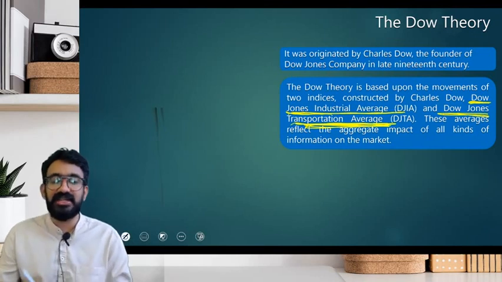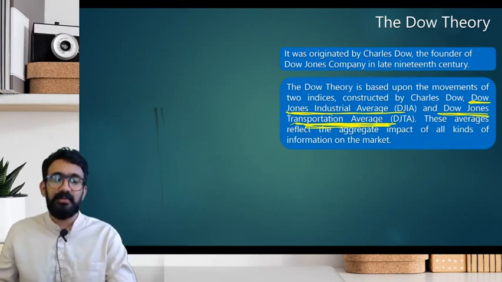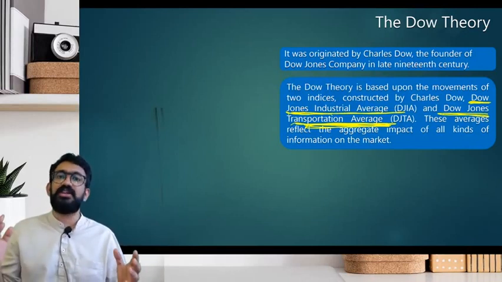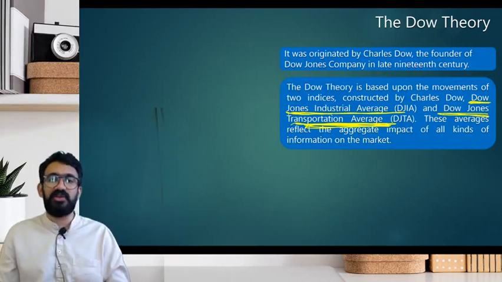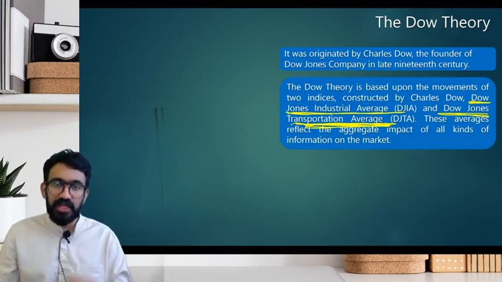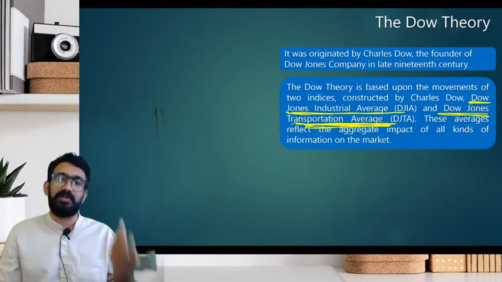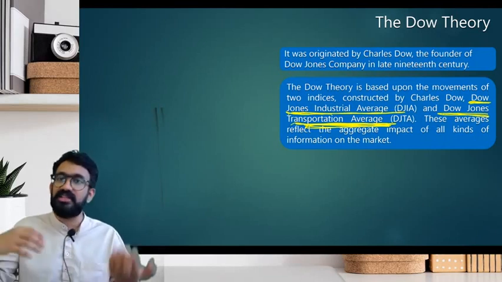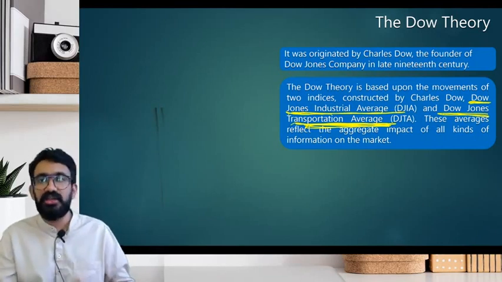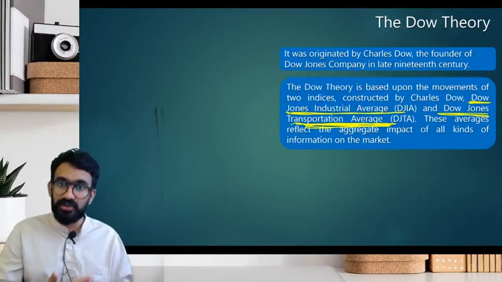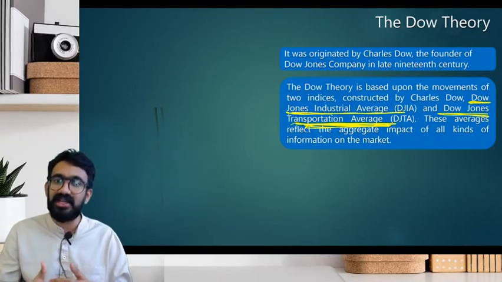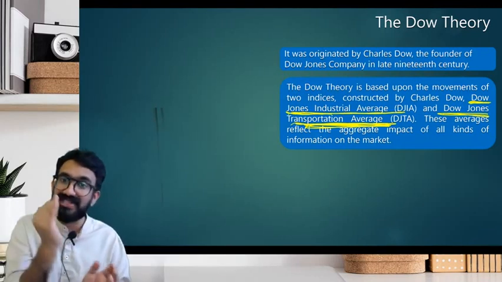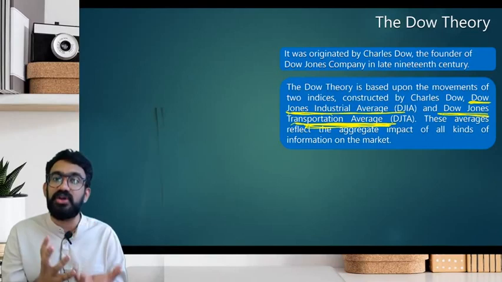So what he has done is that he has created an index based on multiple stocks. Okay, and he said, okay, you will have to analyze this particular index movement, then you can actually see how the market is performing, because it is discounting every information that the broker has given, that is available in the market, that is available through the newspapers. So this is how he has said that, okay, we can actually make a chart and then try to analyze. We can analyze the trend of the market based on indices.